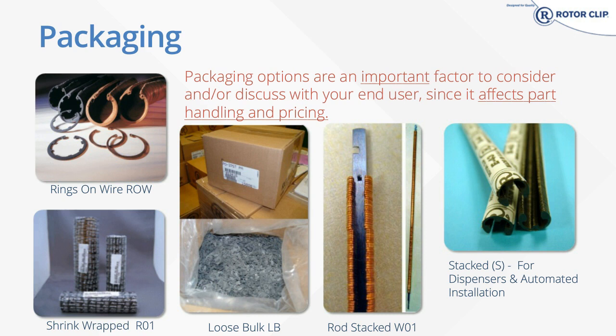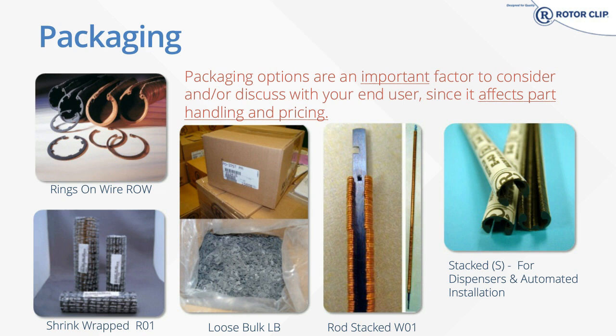So rings on wire is an innovation that Rotor Clip came up with that not only provides an easy product for our customer to use, but also provides cost savings because rings are captured off the machine with thin wire through the lug holes and then can be heat treated and finished all together. Allows us more throughput, and also allows us to get simple, easily stacked parts to our customer.